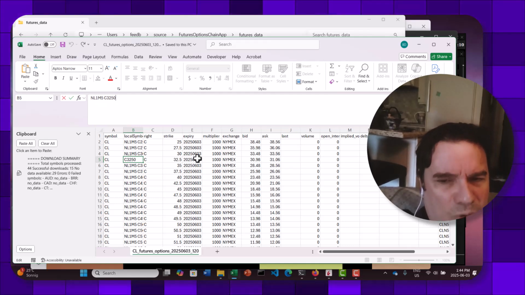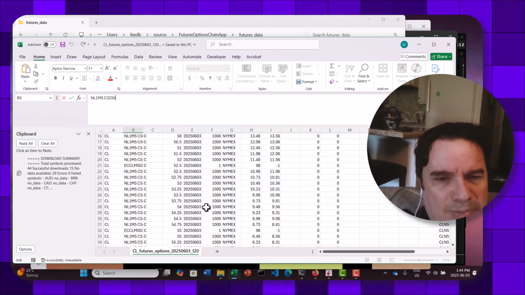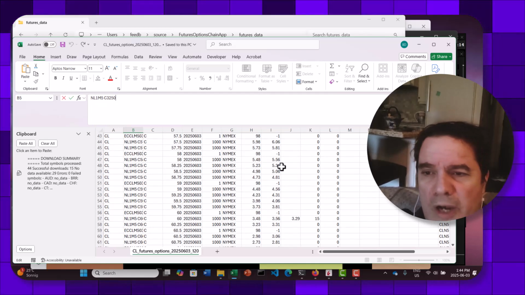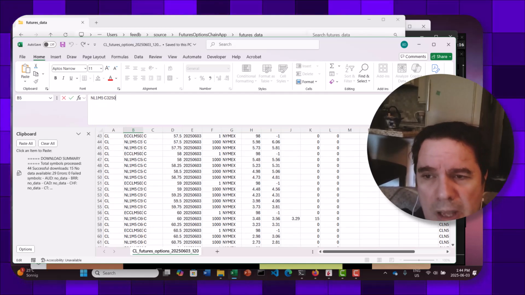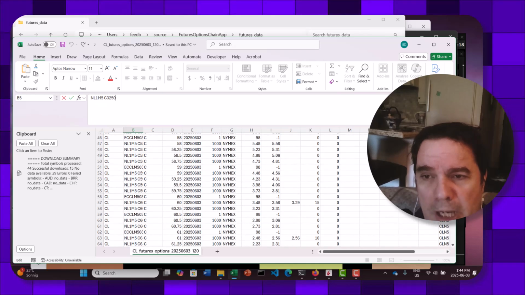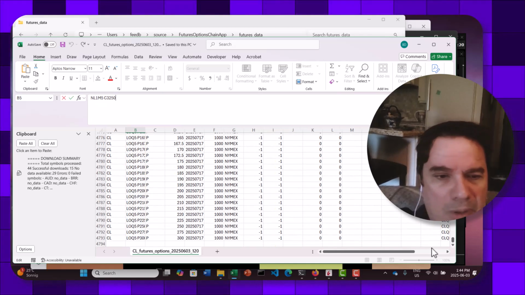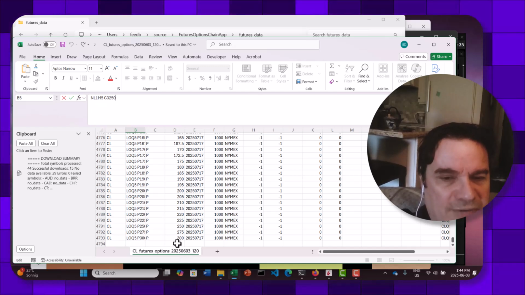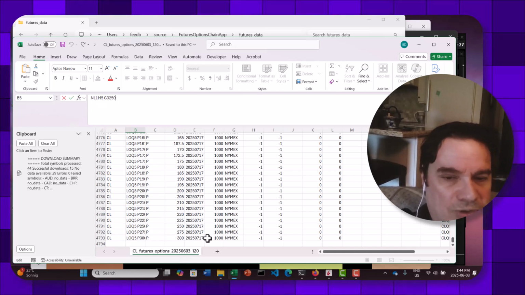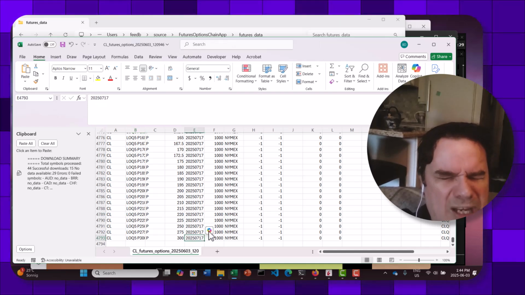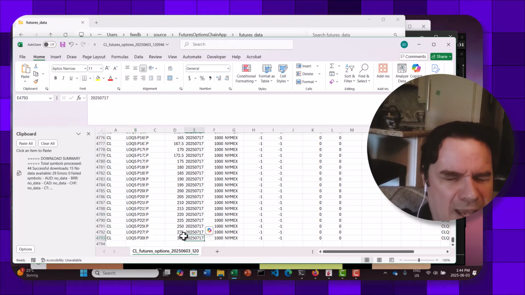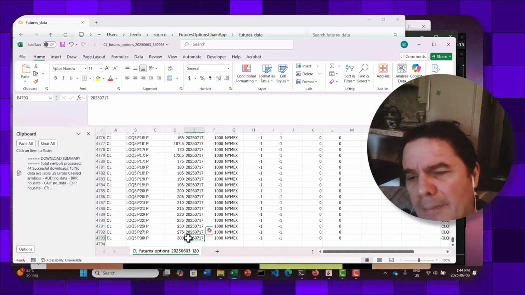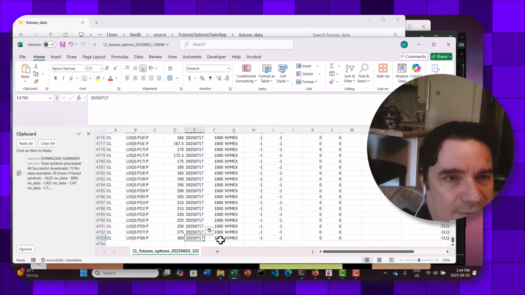This is a sampling of what I could get, and let me show you how far down we can go. A lot of it's driven by volume. In our case, we got almost 5,000 rows here. Now we can go as far ahead as July 17th, which is roughly 5 to 6 weeks out.